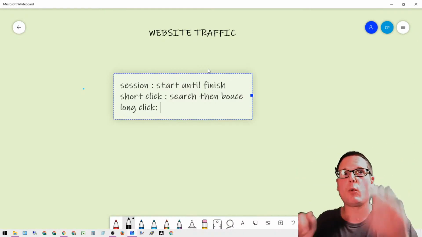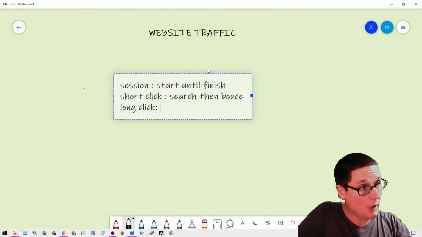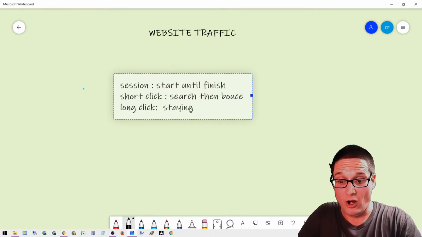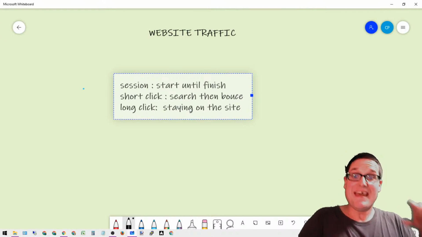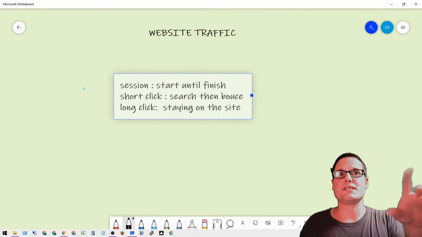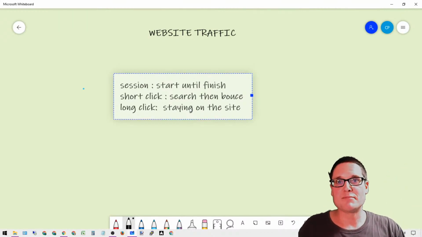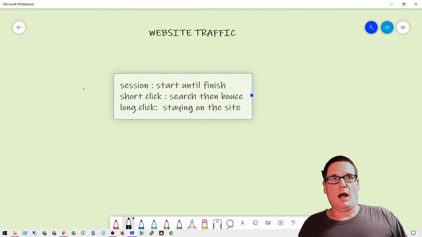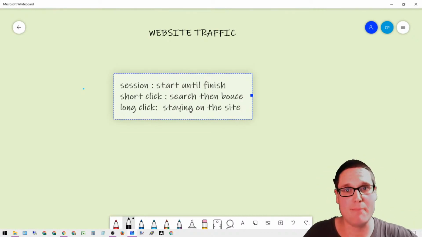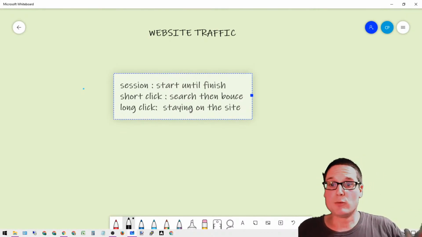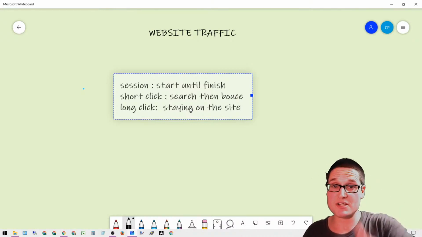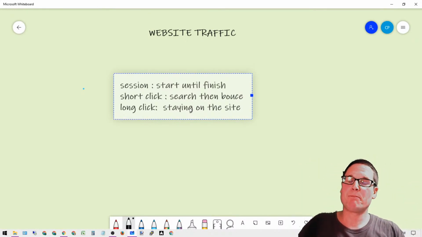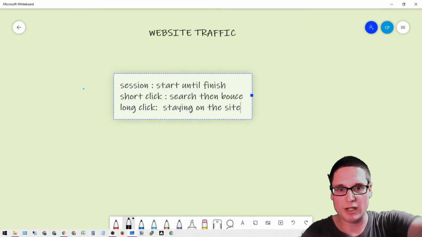As time progresses, if enough people are searching a query, clicking on that result, and then ending a session on that result, especially if they're performing a long click and staying on the site, that matters. Like if I search for on-page SEO checklist and I click on Backlinko's website, it's 12,000 words, 8,500 of which are comments, and I sit on that page for 11 minutes reading all that, not only did I perform a long click, not only did I start a session and end a session, but I may even have clicked through to another thing, got a pop-up. You see what I'm saying? All this plays a part. So: session, short click, long click.